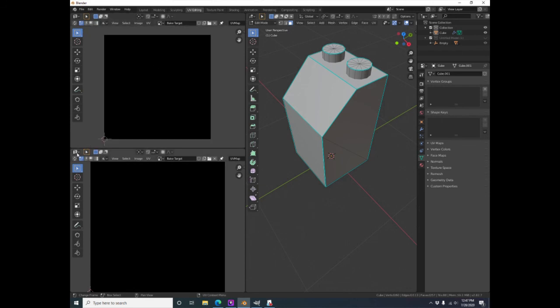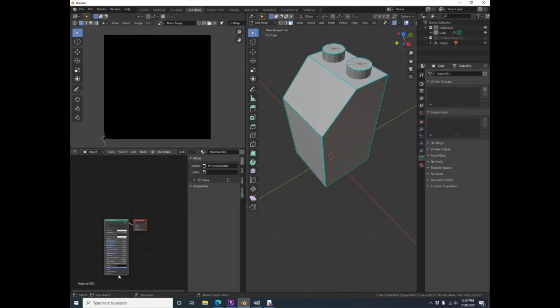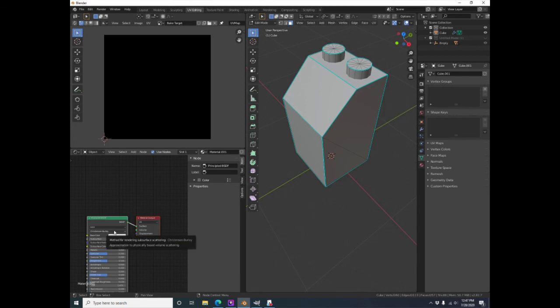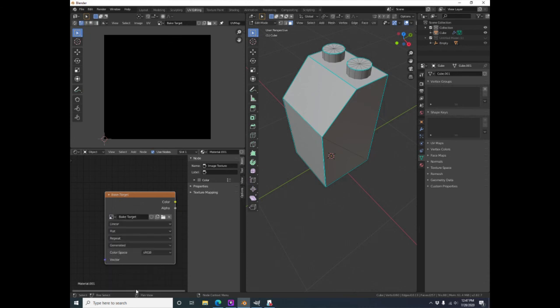So we'll just leave this one as our image, and we're going to bring in a shader editor. And we're going to create a new material for our object. Everything in here that you see is useless to us. We're going to select all and just delete it. We're going to add a new texture here called an image texture, and we're going to point it to our bake target. This is going to tell the renderer in Blender, when you render out this part, I want you to put the output on bake target, and I want you to match it to the UV map that goes with this mesh. All right, so we're going to switch back into object mode.